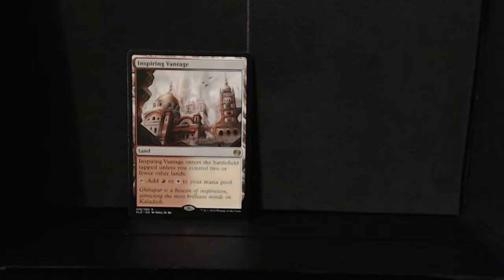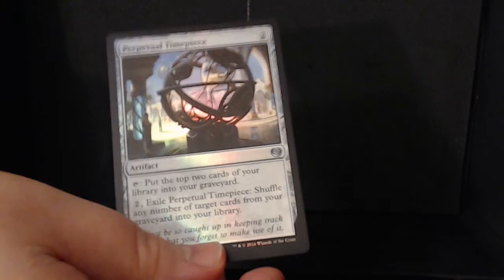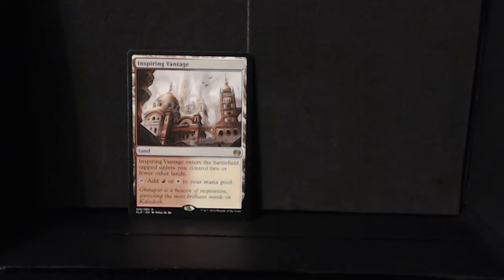Gotta love that. Enters the battlefield tapped unless you control 2 or fewer other lands. Oh. So that's a good one for the start of the game, not so good otherwise. Well, I mean, it's still decent without that. Foil uncommon perpetual timepiece artifact. Ooh, that's pretty. Pretty, but probably not worth much. Was it a common or uncommon? Oh, at least it's an uncommon.